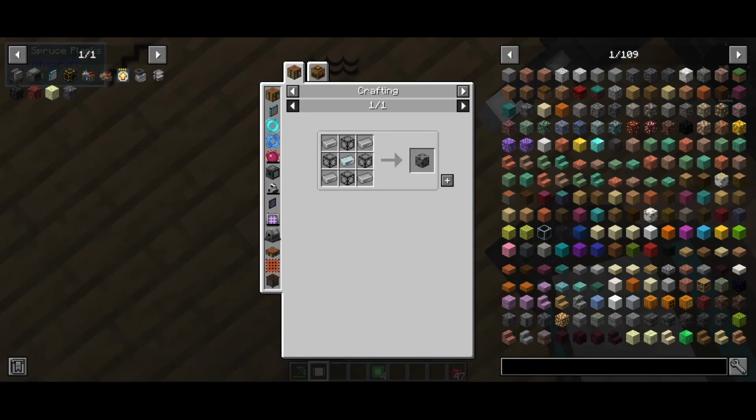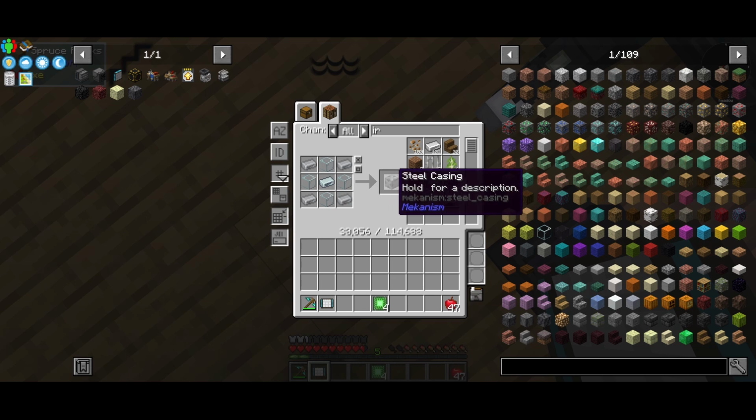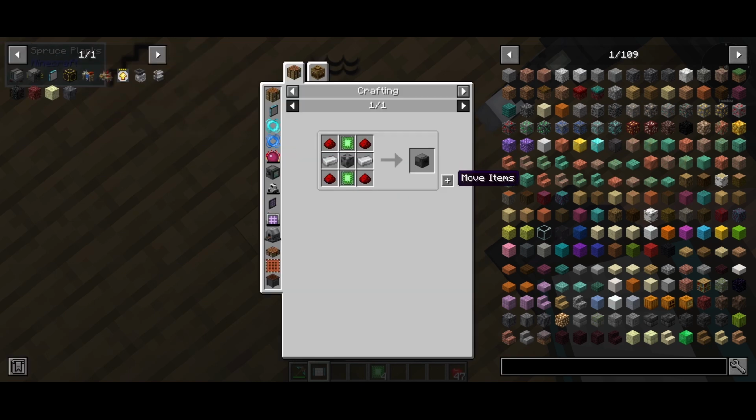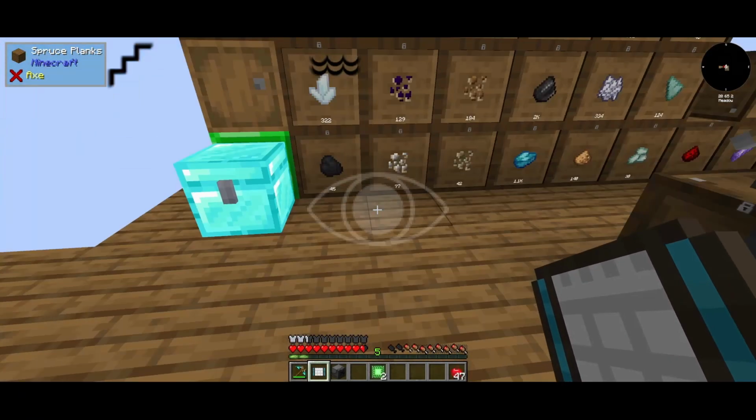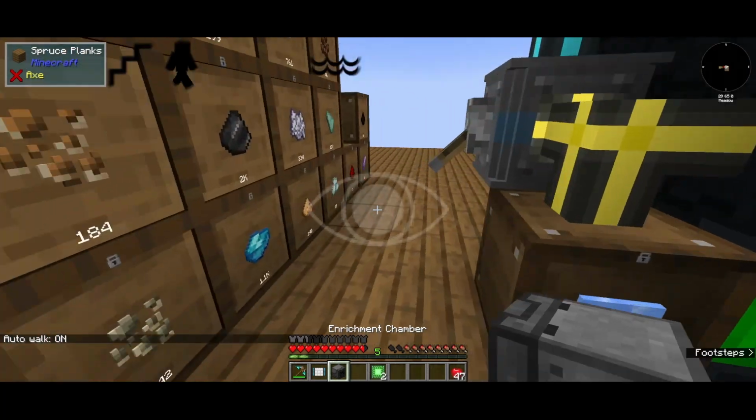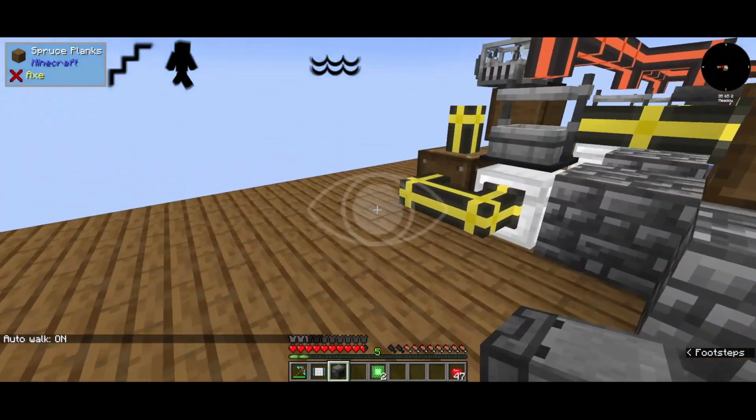All right. So we got this steel casing here, and let's make the enrichment chamber. Bam. Nice. So we will put this back over here, all the way here.